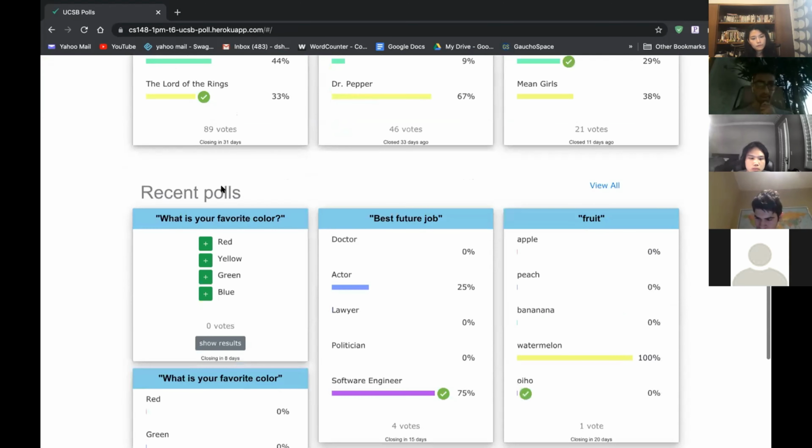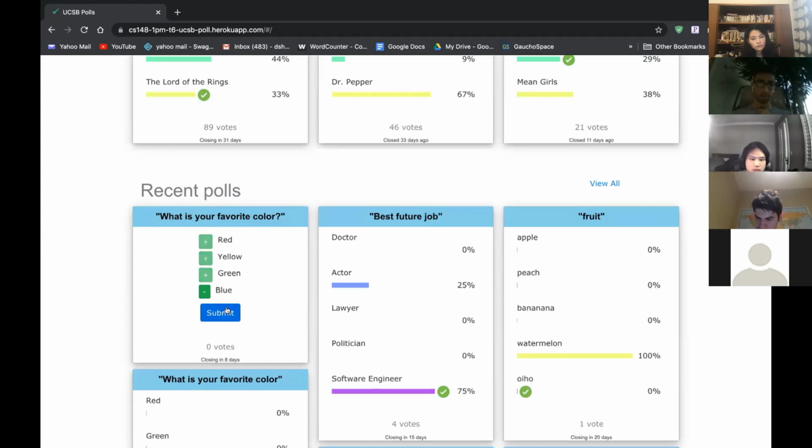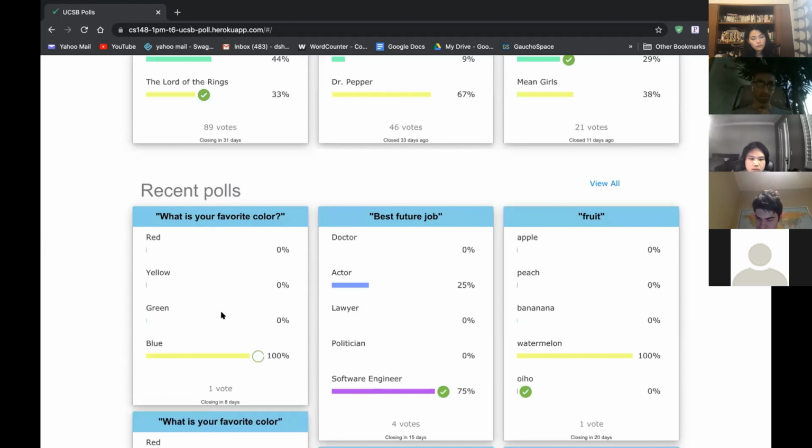Now back at the poll page, you can see the poll I've just created. Since I'm logged in, I can vote on this poll, with the green check mark indicating I voted for blue. You can also see the date it closes is the one I selected, and that my one vote has been added to the number of votes.